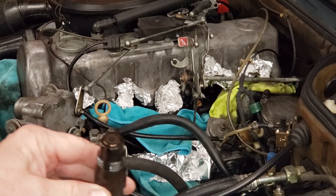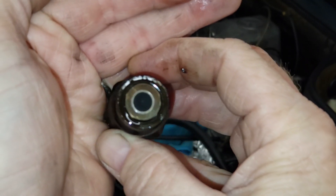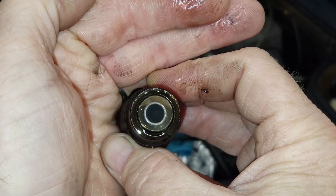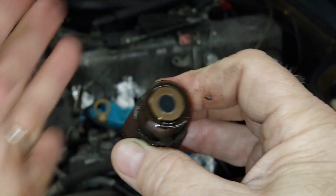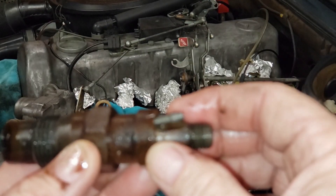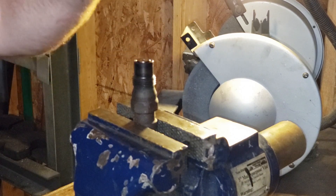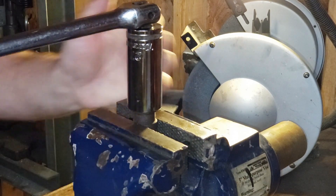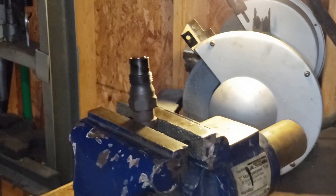I've never done this to this engine, so you and I are going to take a look at this together. I'm not sure how dark or shiny the middle part is supposed to be, but anyway — we're here to rebuild these nozzles. Let's take it over to the workbench. Back at the bench vise with the fuel injector clamped down, let's go ahead and get the bottom part off with our 27mm. I'm going to be careful. Man, that thing was on there.